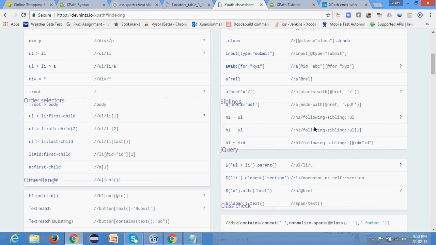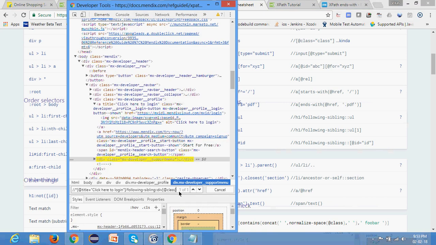Next is, let's say you want the immediate following sibling, just like the plus. I want the next following sibling. So in that case, if you want to specify an index, then we say following-sibling:: and then star, which will select all elements, and I'm giving a number also. So by giving a number, I want the first sibling, the second, the third, fourth, fifth, like that it will select. This is the first sibling of that element, this is the second, this is the third, and it actually has 3 siblings.